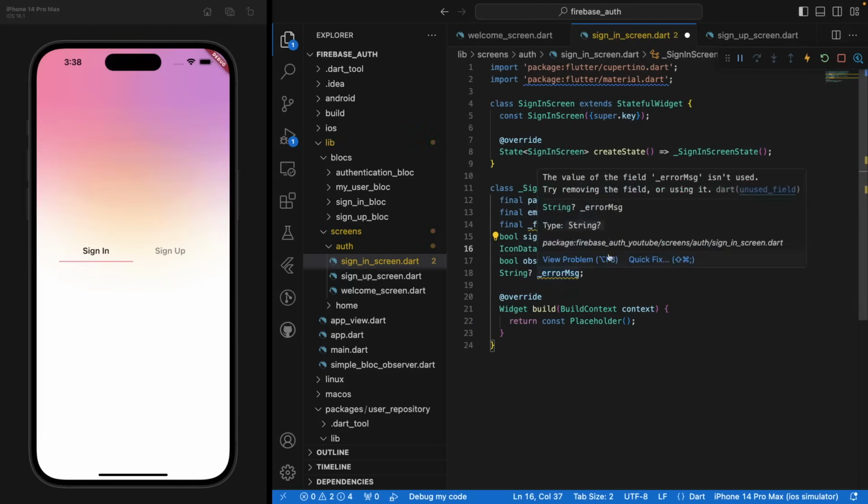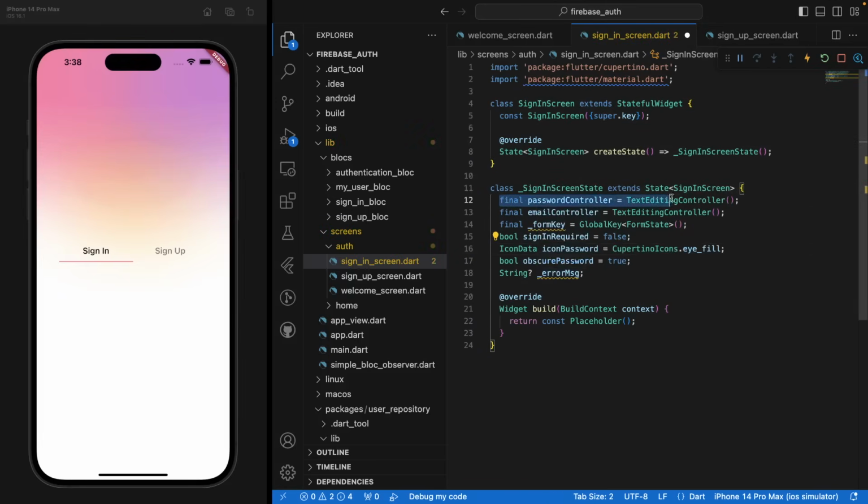Let me walk you through them: a password controller, an email controller, that's for the two text form fields that we're going to create, a form key for the form itself, a boolean to display a circular progress indicator instead of the button when you click on login, an icon for when you click on the little icon on the password to see the password itself, and some error messages and stuff. But that's okay for now.